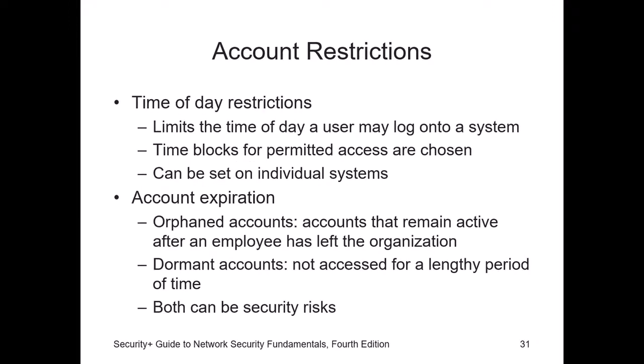Time restrictions: you can set time of day restrictions. You could do that within the Active Directory in Windows. For example, you can tell your employees that they can only have access to the network between 6 a.m. and 6 p.m. Monday to Friday, and after that, you're not permitted. So at night or anything during the weekends, you will not have access, even though you may have a valid username and password.